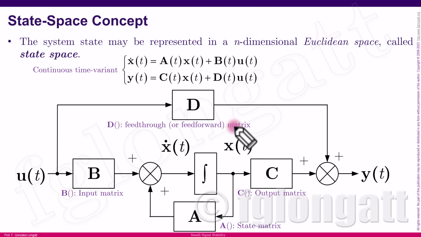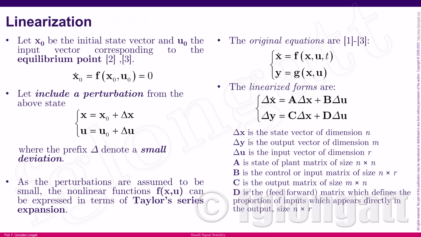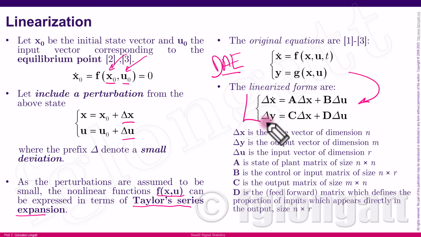However, this is a time domain representation. For small signal stability, we use a new version of this representation. What we do is typically create a linearized version of this state space representation, and to do so is extremely simple. We say that the power system is operating at an equilibrium point, so we have an initial state and initial input. From there, we apply a small deviation, or what we call a disturbance, in order to create a small deviation in the system. Then the nonlinear function f(x,u) is represented using the Taylor series expansion. What I am telling you is that we are departing from the differential algebraic equation model, and we are obtaining the linearized model.